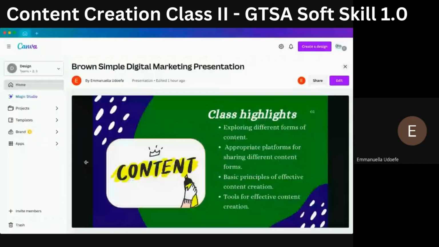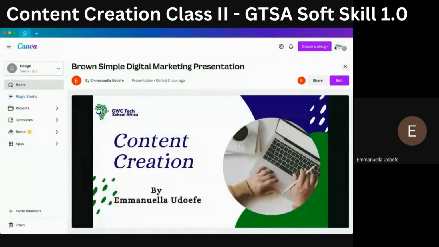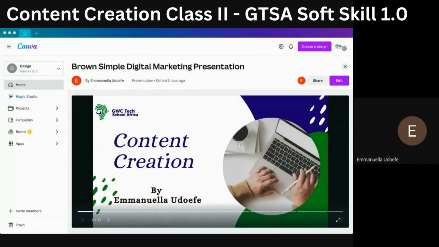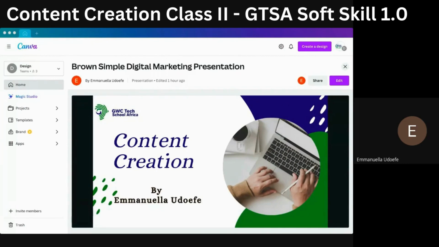So the first one, I talked about written content. And I said written content is in text format. Those are the type of content that you find on your social media posts, in articles, in newspapers, on blog posts, and what have you, even on news websites. Like you have Punch, you have Opera News, you have Nation, and all those. On their websites, you find written content.